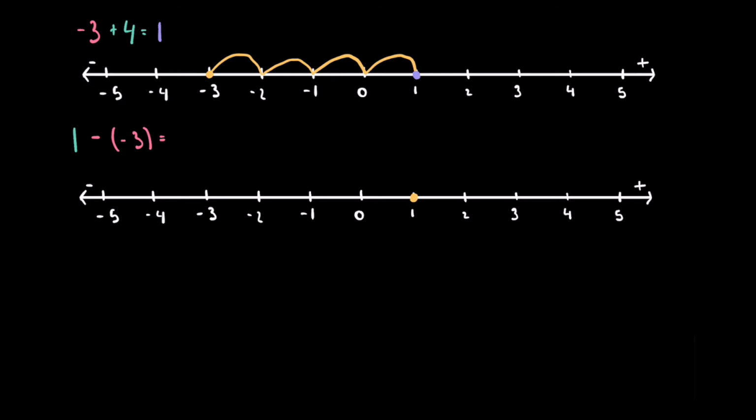And so it's a little hard here to decide, do we go to the right or do we go to the left? We have a negative sign, we have 2, so do we go left or right? And the trick is, when we have 2 negative signs, as we do in this question, this is the same as saying 1 plus 3. Basically, the 2 negative signs become a positive.